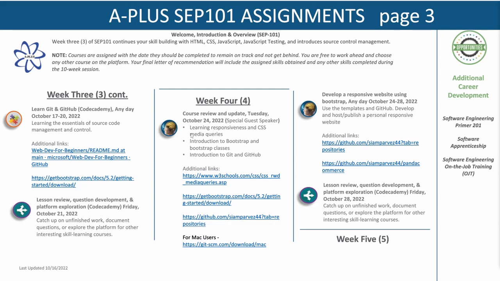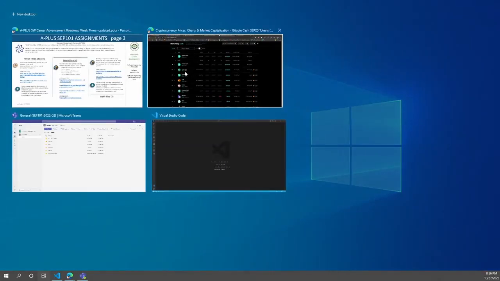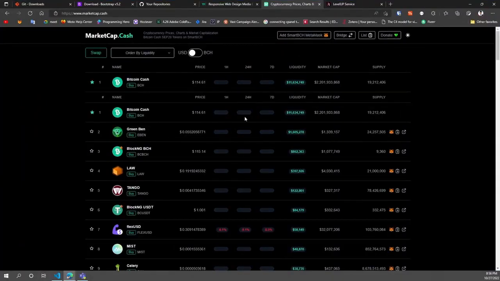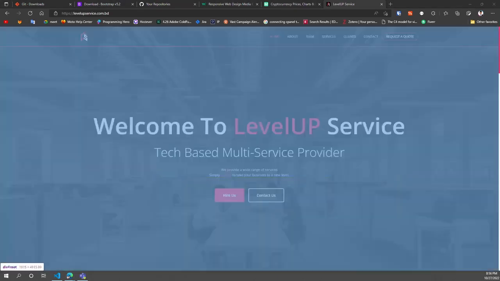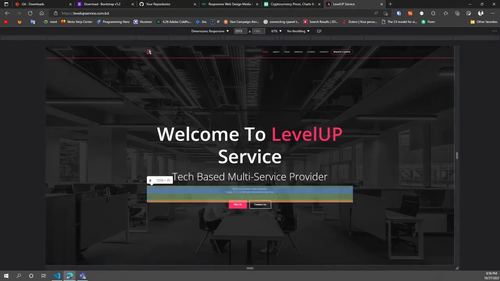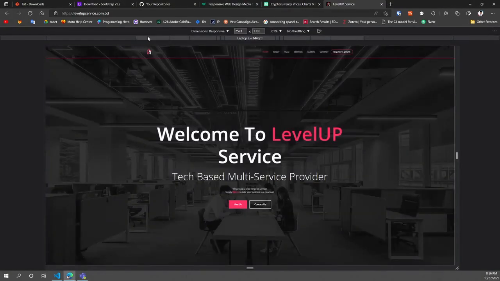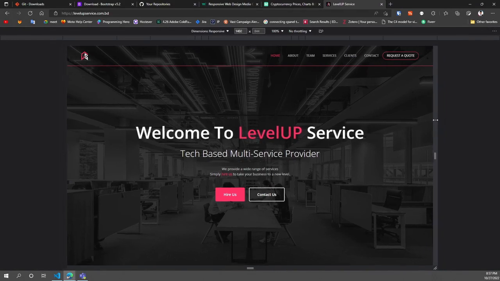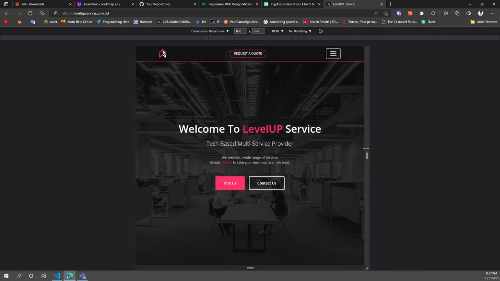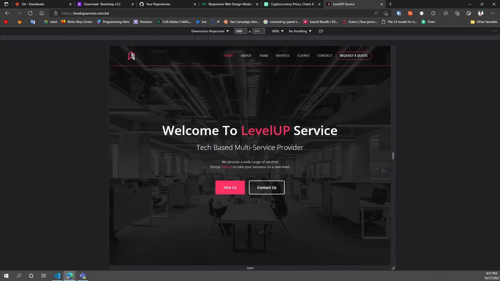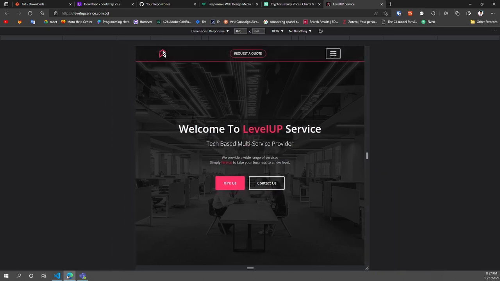Let me just give you an example real quick. So you see this website and there is another website. This one is my own. Let's just start with this one. If I decrease the screen size, you can see this text is also decreasing its size. And if I decrease the width more, you will see that the menu that was there a second ago just turned into something like this, which is a hamburger menu.